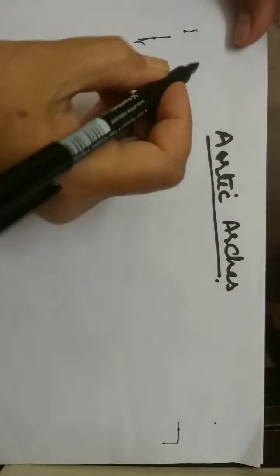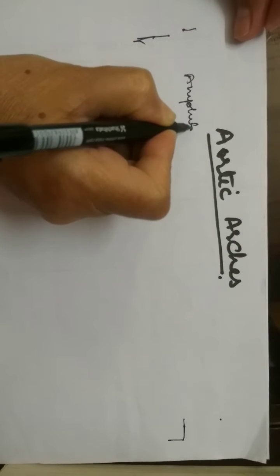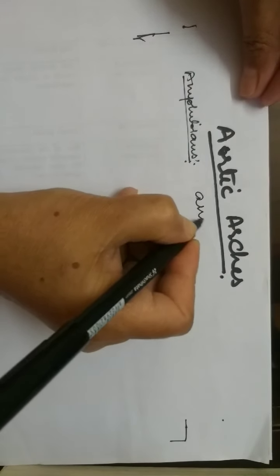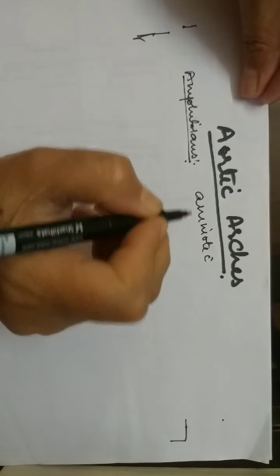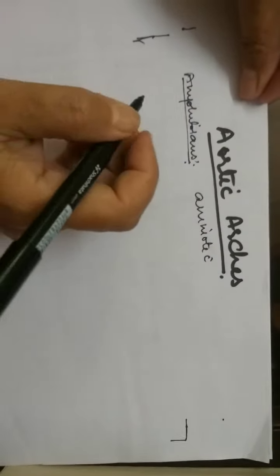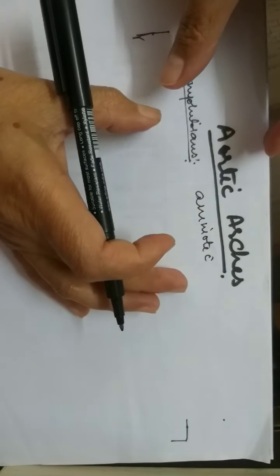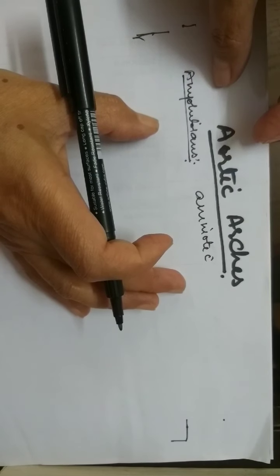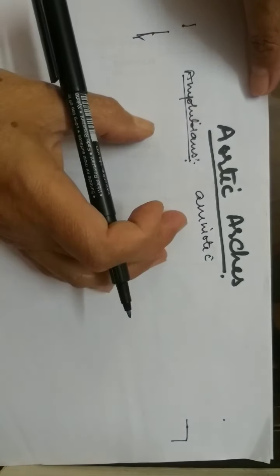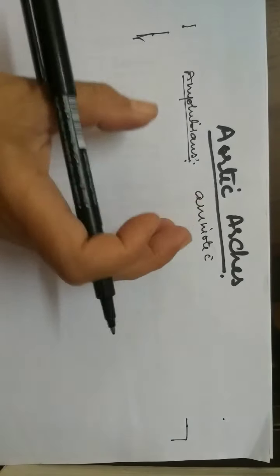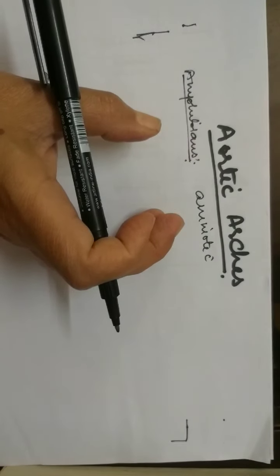Now we have a look at what happens in amphibians. What is the difference in the case of amphibians? The aortic arches show considerable modification besides further reduction in number. Here also the number is going to reduce. The aortic arches are not differentiated into afferent and efferent portions because internal gills are not developed. These are formed only in fishes because they had internal gills.